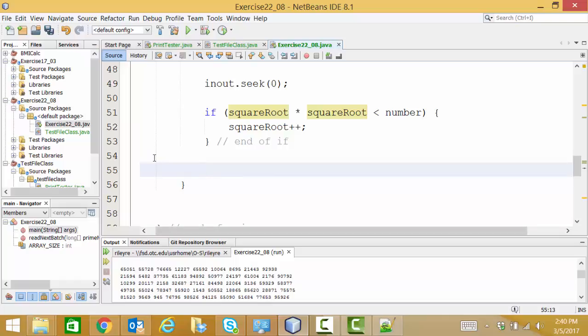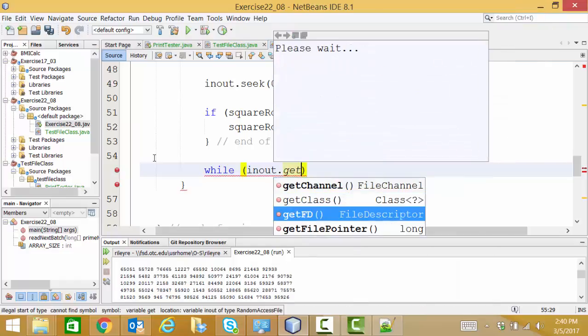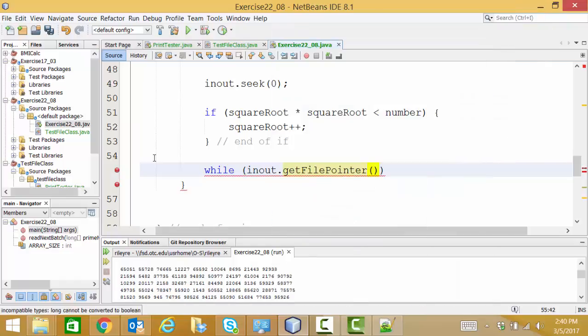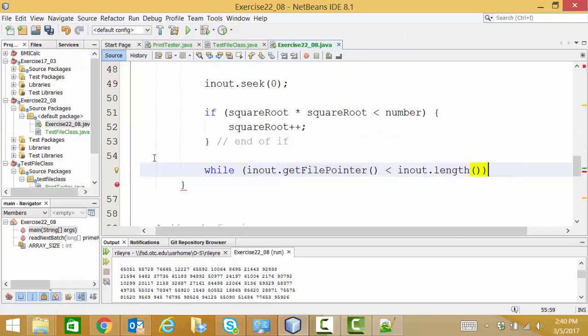So now within our while, we're going to establish another while, and in this case, we're going to say while I can get a file, while that pointer location is less than my file length, just like we did earlier when we were loading up our array.